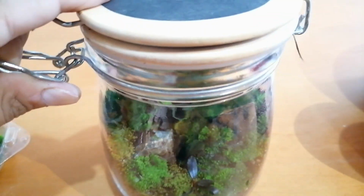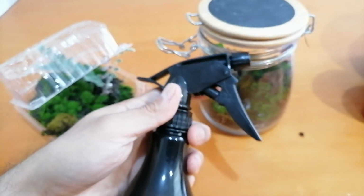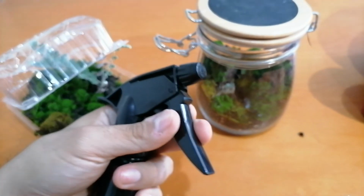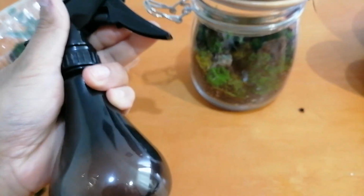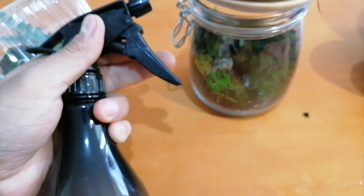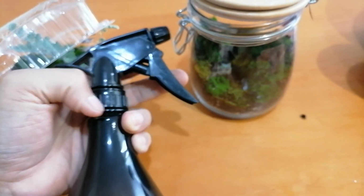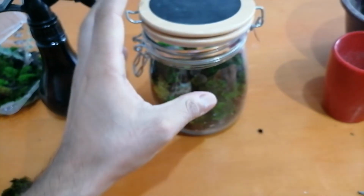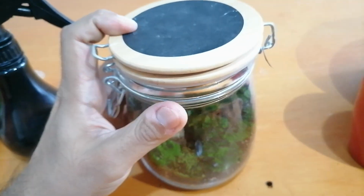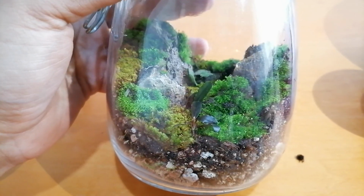And another thing, I've got water here. I usually water with a spray bottle like this. You can use something else, your hands maybe. But the really important thing we need to remember is that this needs to be distilled water. This has got to be reverse osmosis water. You've got to have water that has a minimum amount of minerals so that the moss can really thrive.